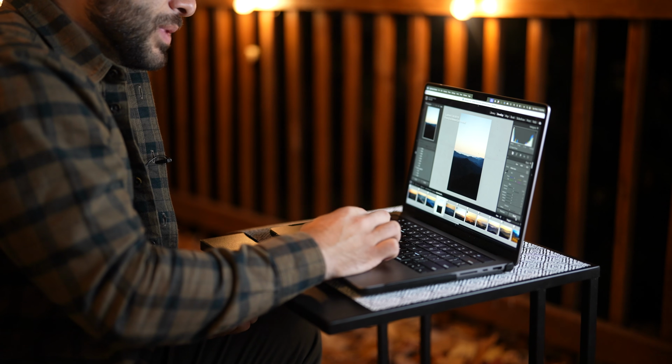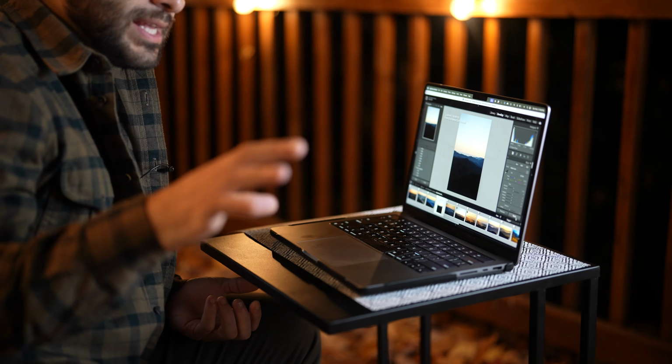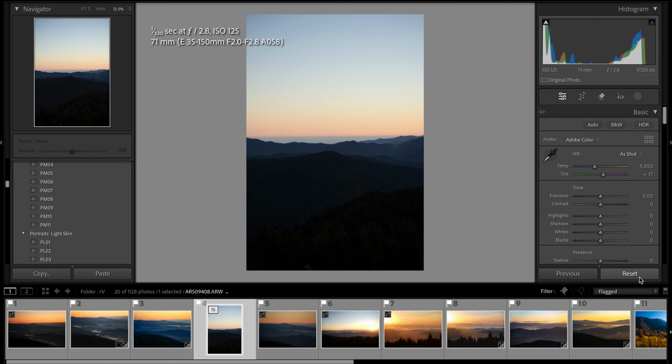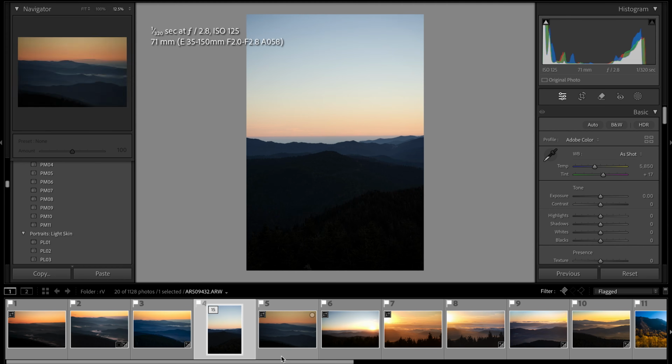So for this one, I actually took a 15 image panorama. So not only do we have an incredibly large landscape scene here that I used the 35-150 on at around 71 mil because I knew that I was going to pan across the entire scene, but I actually took vertical so that I got an even larger field of view. So let's go ahead and look at this panorama here.